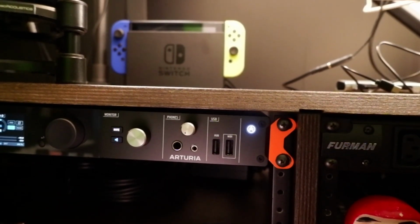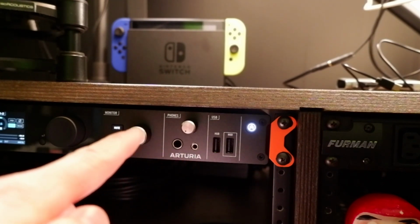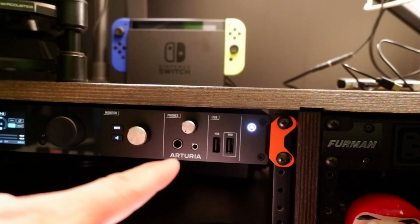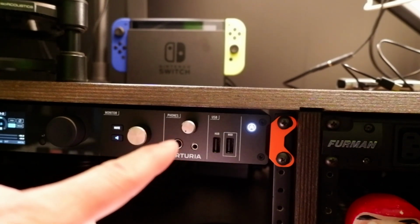You've also got your headphones here as well. Hope I'm not boring, guys, but your headphones there, high impedance headphones, so it's going to give you good sound. And if you have high quality headphones, you're going to get really good monitoring control.